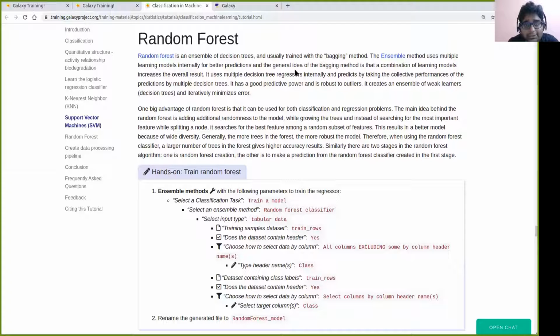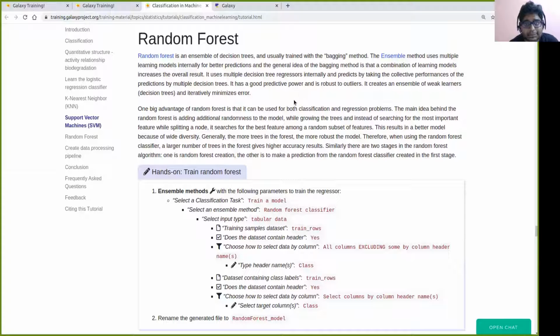That's why it's a forest, not a tree, because it includes many decision trees and takes predictions from all these trees created independently, and takes the average or majority voting. And by doing this ensemble prediction, it reduces the randomness in the data, in the prediction.